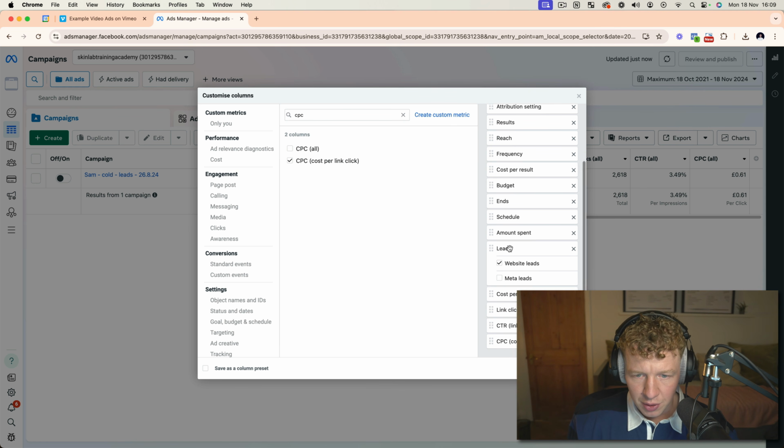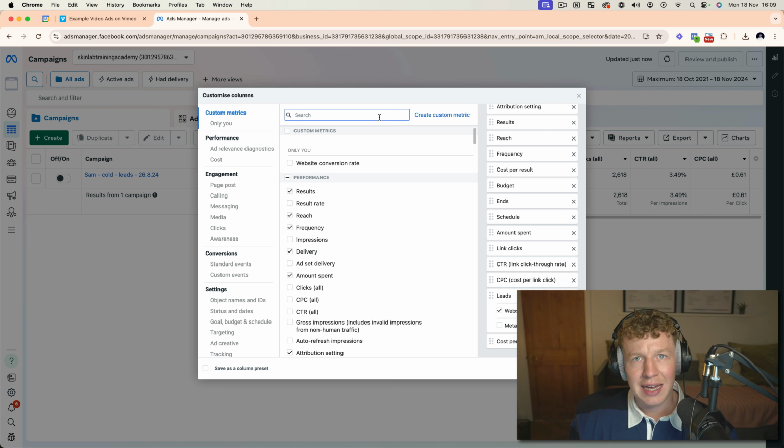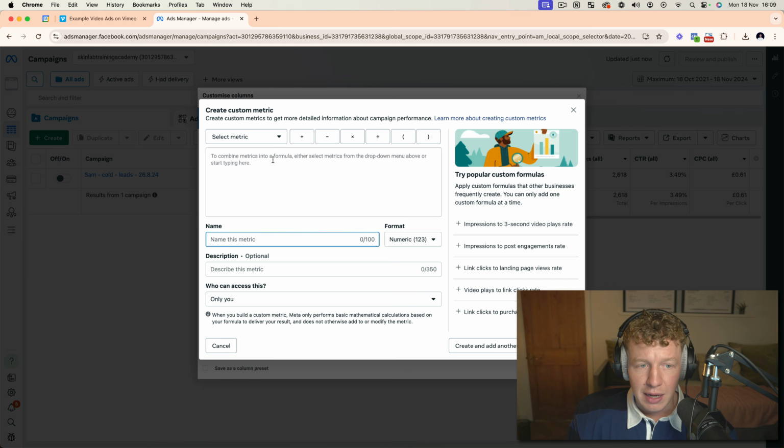Again, underneath that one, we'll then move our leads down. So then we want to report on leads. And after leads, we want to report on cost per lead. Let's go to leads. It's doing cost. There we go, cost per lead. Then what we want to do is something quite fancy. We want to calculate our conversion rate. So that is the amount of people going to our landing page and converting. So if we click on custom metric, and by the way, this works for lead forms and this works for website leads. It doesn't matter which one you're using.